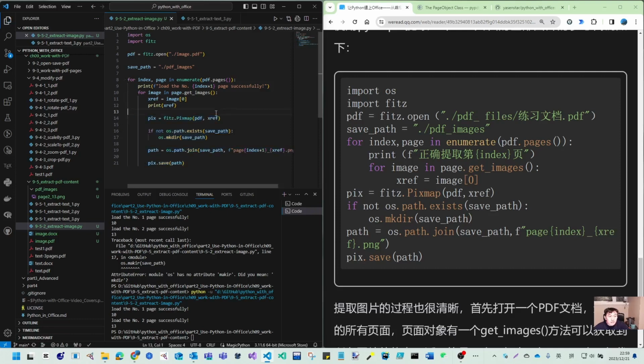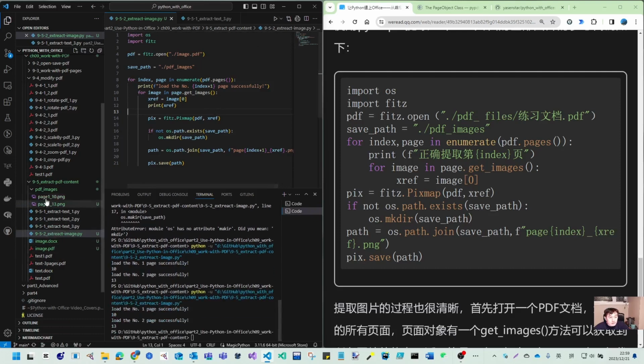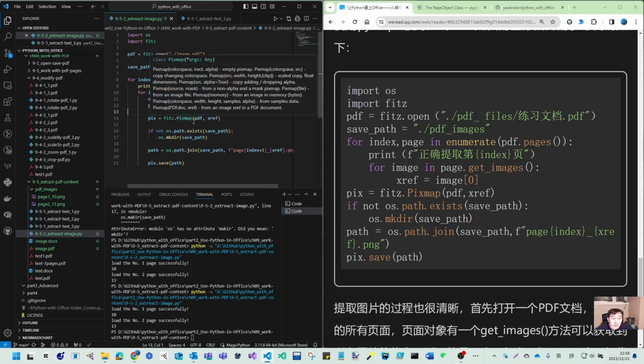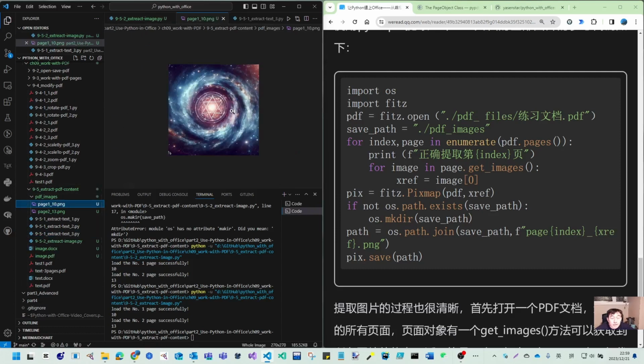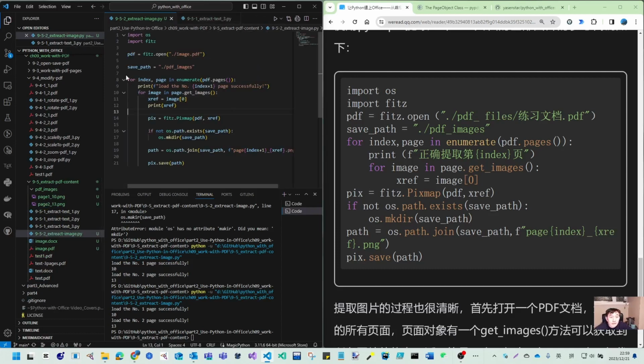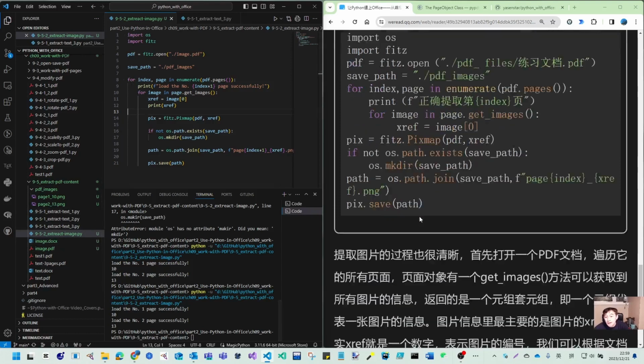Then I get 2 images saved. Let's run. So you can see here, this code should not have the indent removed, because we are doing 2 for loops. Whenever we get our image using the xref, we should transfer it together with the file to the pics map, and immediately check our folder or path and use this path to form the page xref information, and then form this save. If we have multiple images, we should use this way. Then this 2-layer for loop can go through all of your pictures.